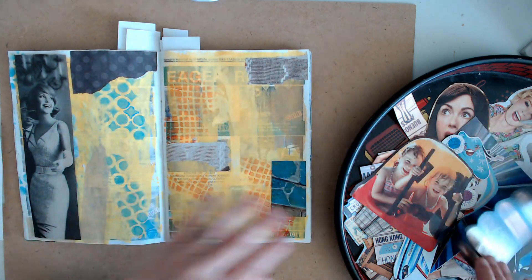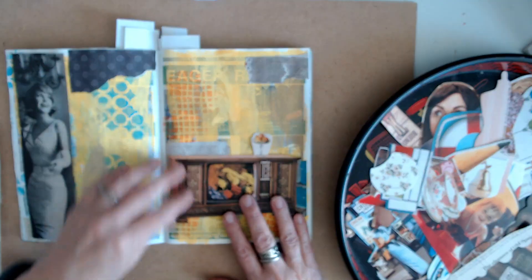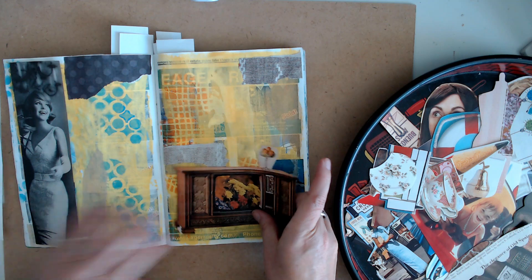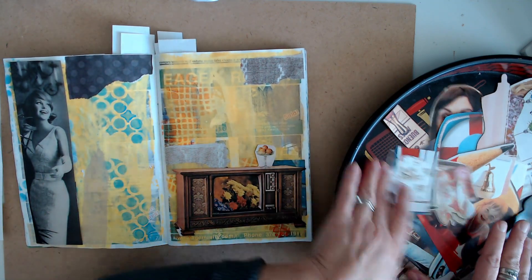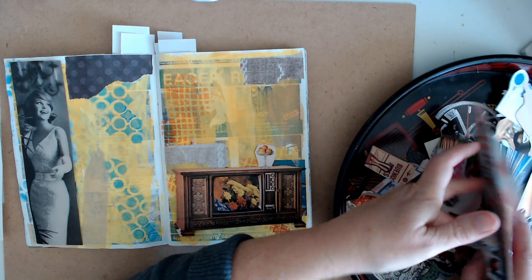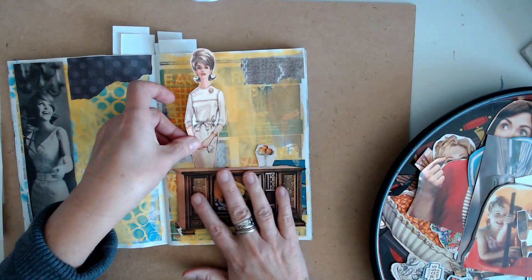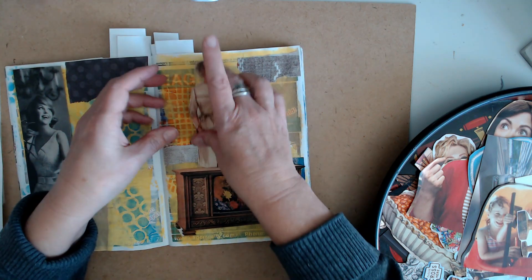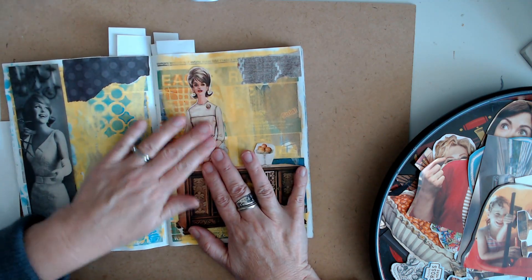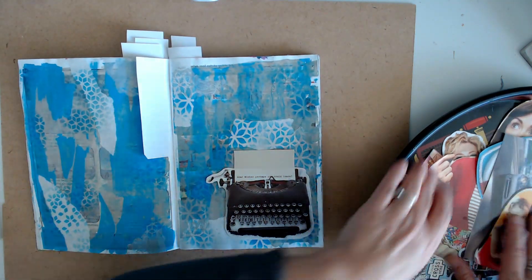I'm overthinking it. Let's put this TV here — and you can put somebody else in there. Oh look, here's a retro girl right here, put her behind her fabulous TV. And that's really about all the thinking I do. Sometimes there's not even anything that connects — that's the first one I've done where I actually coordinated them, really.